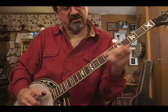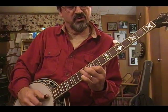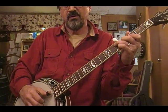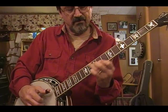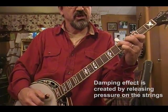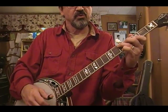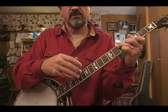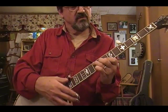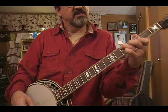So we go G, C, D, C, G, C. Doing that same chop that we were doing where you hit 4 and then pinch 3 strings underneath, all with your thumb, index, and middle. That's your first chord exercise, doing G, C, D. And when you're just working on fingering with the chords with your left hand, you can just do a straight across and not worry about what your right hand is doing. Okay, so that's my G shape.